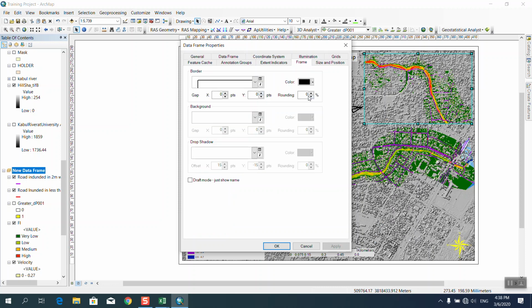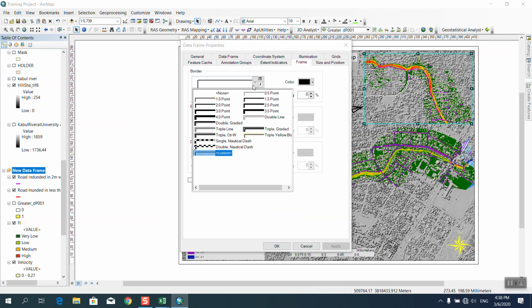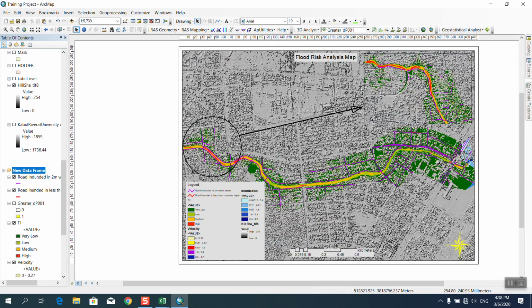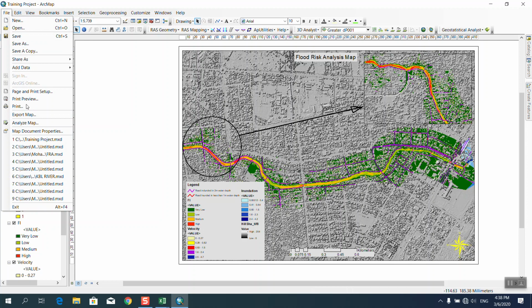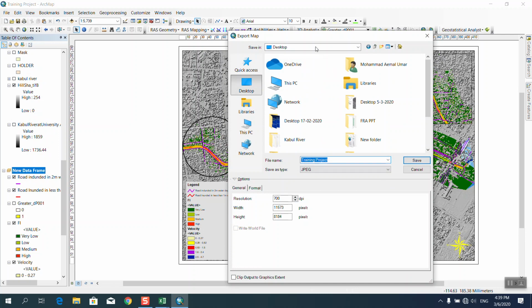It's rounding, thickness, to visible. This is the flying system. That means it's zoom in. The zoom in the windows here, and we then can export them again. Export, desktop, new project, final, save.